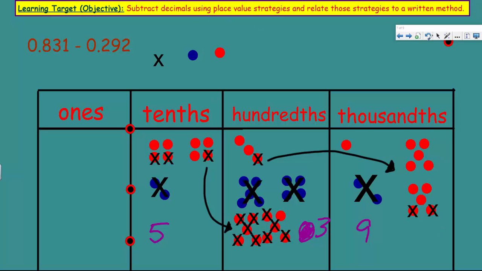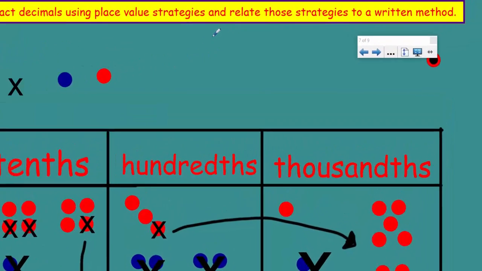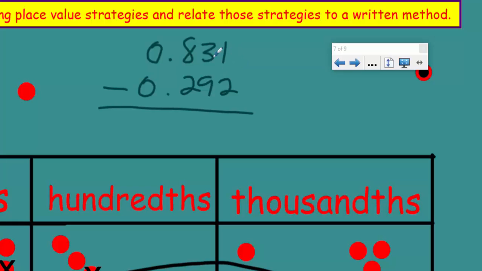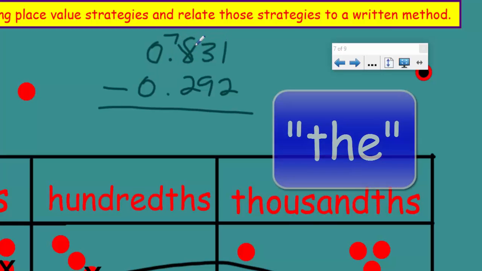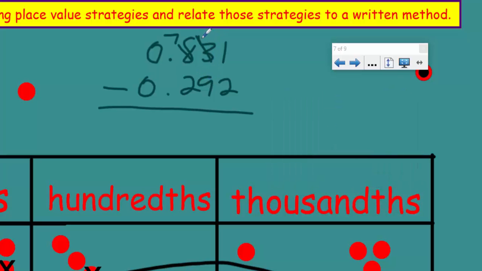Well, let's see if that's for real. Because as I write my problem down, you can see that I need to regroup here. Oh, but he can't help out because he's in the same bind. So I'm going to go all the way over here to the tenths place, loan 1/10 to the hundredths place. So I'm going to give him 10 hundredths or 1/10. Now he's going to give 1/100th to the thousandths place. So now he has 10 thousandths. So now he'll have 11 since he already had 1 there. So 11 minus 2 is 9 last time I checked.